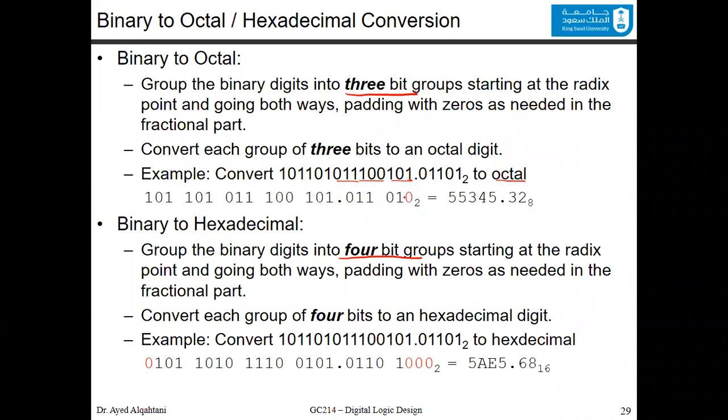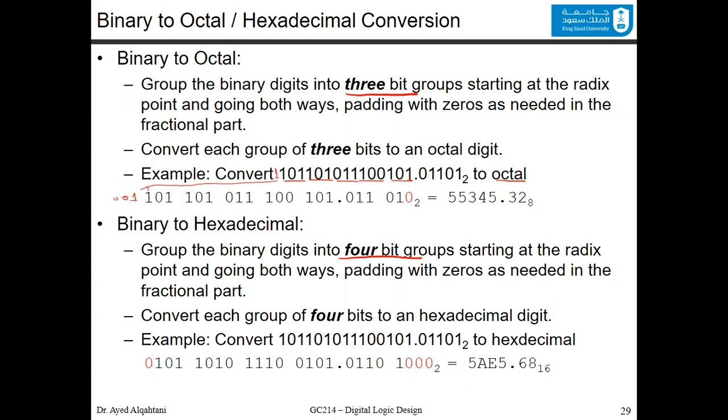Now you might face the following point. If you group those 3 together, those 3 together, those 3 together, and those 3, you group them together. This is a nice grouping. It was fitting the grouping exactly. What to do if you have one more digit? Let's say if you have only 1 here. What you would do is, if there is an additional 1 here, you would say 1, and then you add 0 and 0.